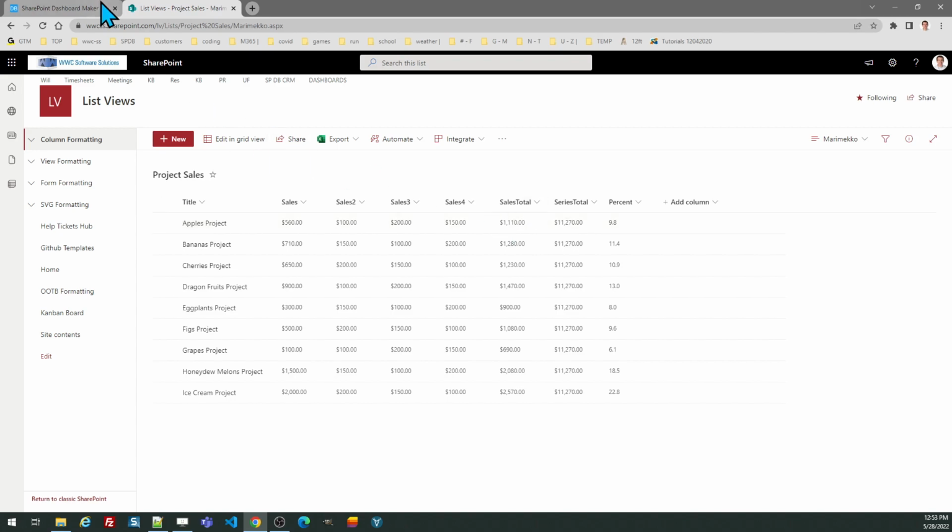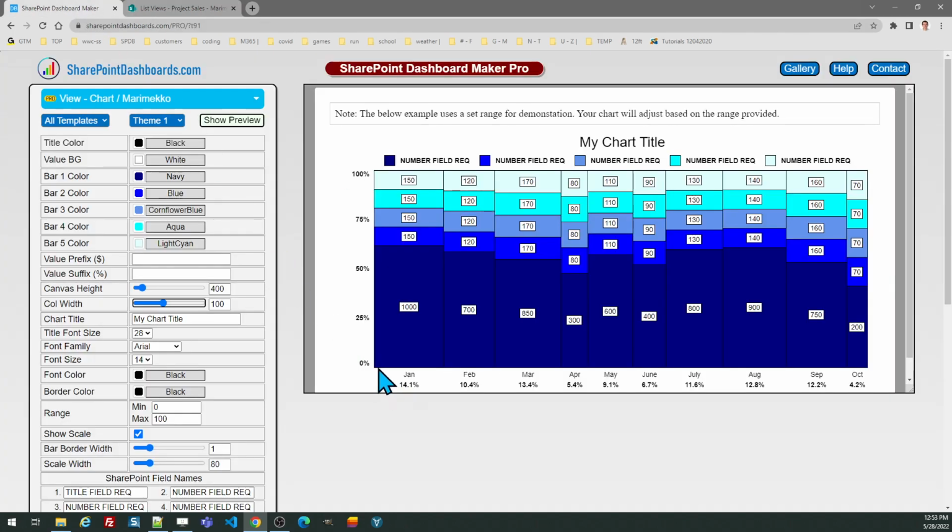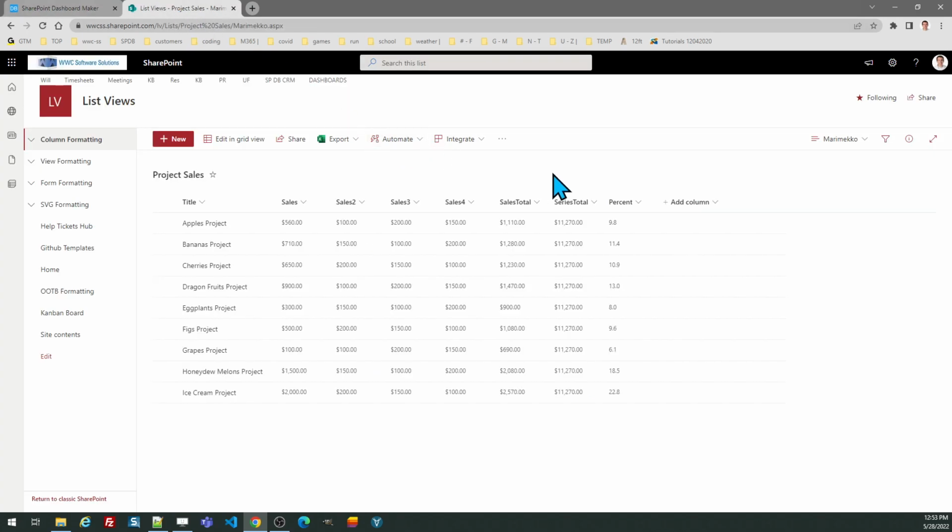In order to know this percentage horizontally going across the chart, I need to know the overall series total. So this series total I've entered here, 11,270, that is the total across all of the records. Now you can fill that in yourself manually.